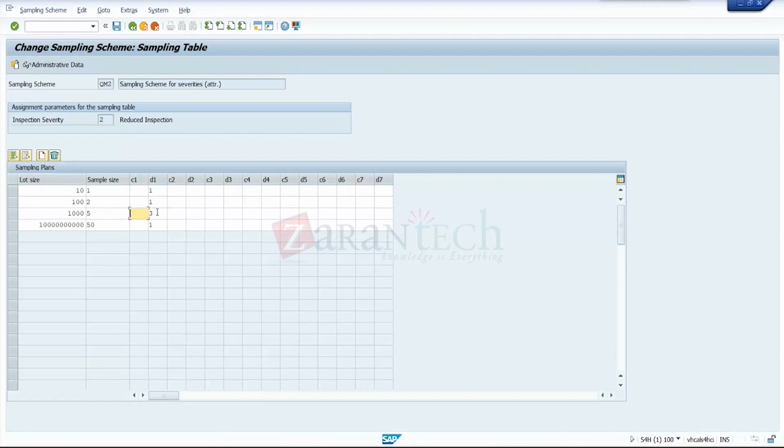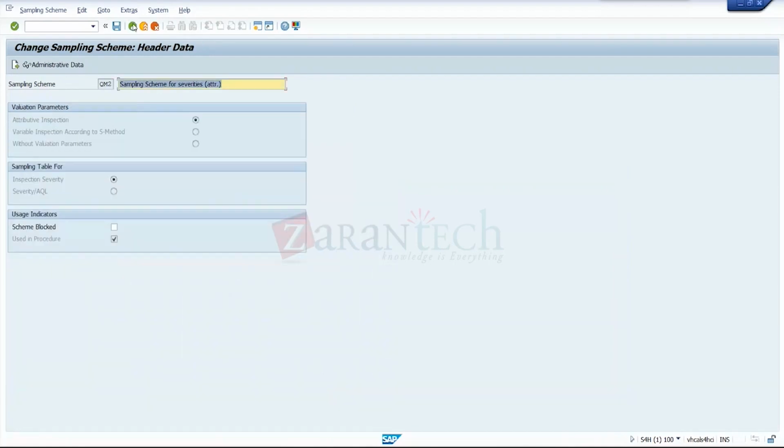Okay. I'll show you clearly in the system when we start with results recording. I'll set up a complete master data clearly and then we can discuss more on this point. This is little bit confusing. Once you see in the system, then you will get complete picture. Okay. Clear. Any doubts? No. Okay.